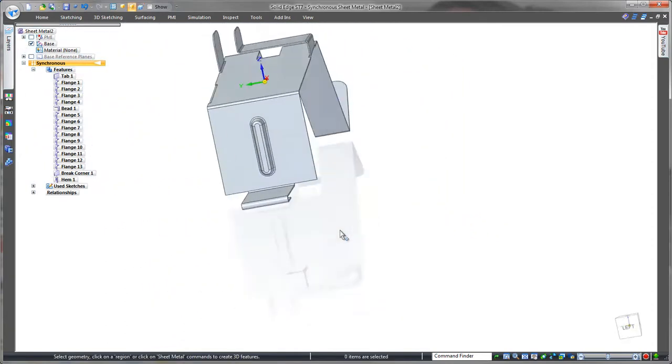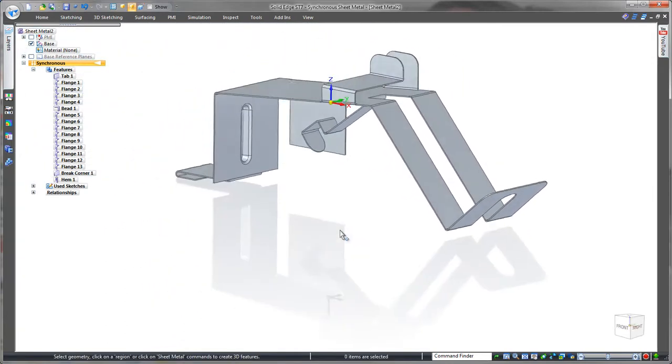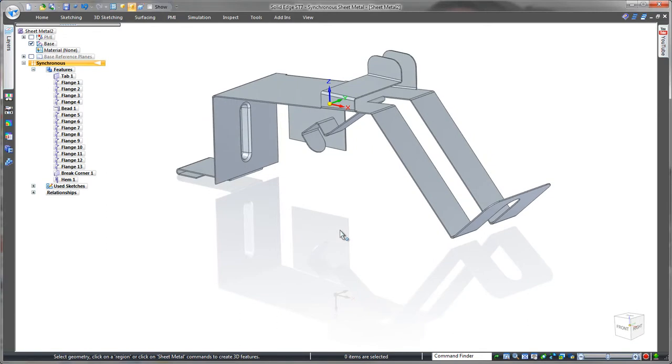So in a short amount of time, we were able to throw down this pretty complex design, working directly with the geometry rather than in and out of multiple CAD commands. And that's how it should be, no? Design the focus, not the software. And you'll be happy to know that even if you don't create sheet metal components like we had here, you'll still enjoy the same rapid workflow. Minimal sketching, minimal mouse travel, easy push and pull modelling, and importantly, no need to worry about what order I should do this in. The flexibility to change your mind at any time. That's Synchronous technology in Solid Edge. Design better.